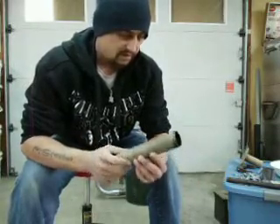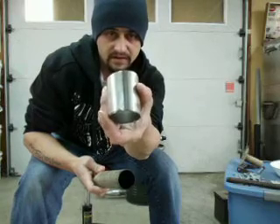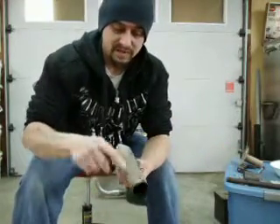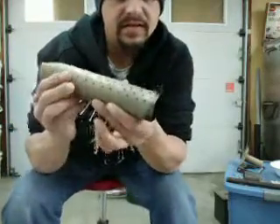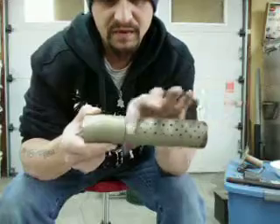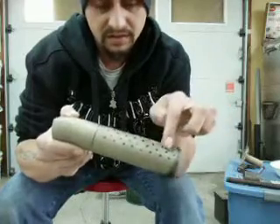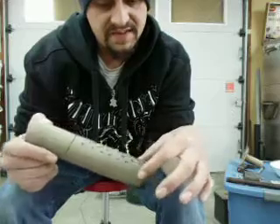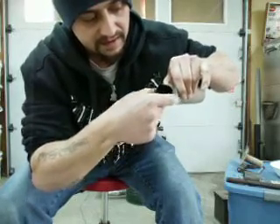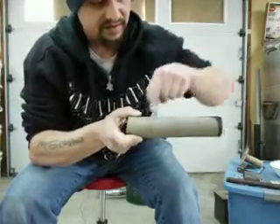Automotive exhaust pipe has a weld — you can see it's fairly visible where the two halves of the pipe were rolled and welded. That weld makes an excellent guide for drilling holes. What I did was I followed that weld and drilled holes all the way down the center of this thing, up to a line marking where the pipe would stop inside the barrel. Then I alternated the next line. These are all quarter-inch holes, and I drilled about seven or nine rows of them, so basically the bottom third of the pipe had holes in it, with nothing on the sides or top. I pointed the center row of holes straight down.